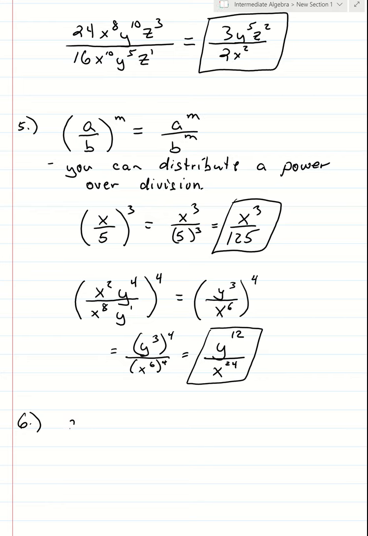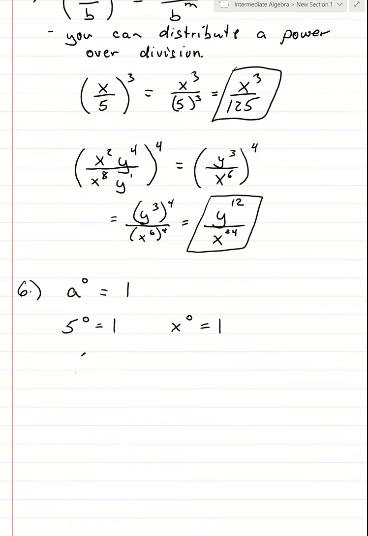If I have a base A and I raise it to the 0 power, it will always equal a number. And that particular number happens to be the number 1. Okay? Anything at all to the 0 power is the number 1. That is your simplified expression. So if I have the number 5 to the 0 power, that's 1. If I have the variable x to the 0 power, that's 1.